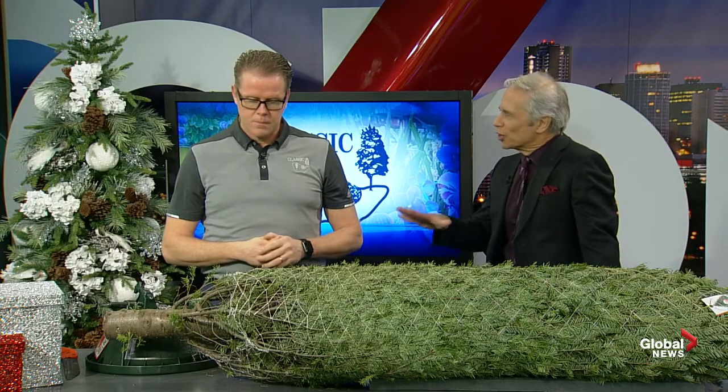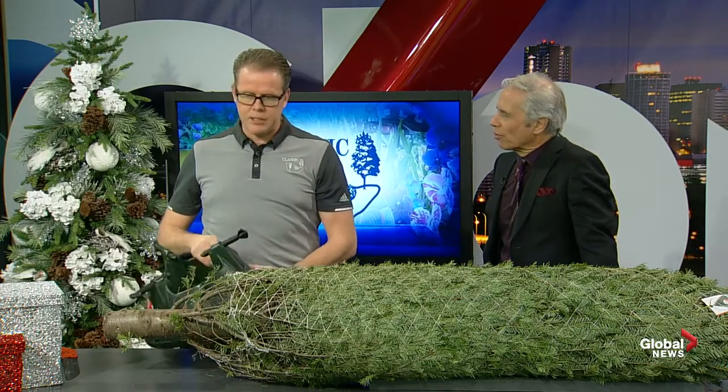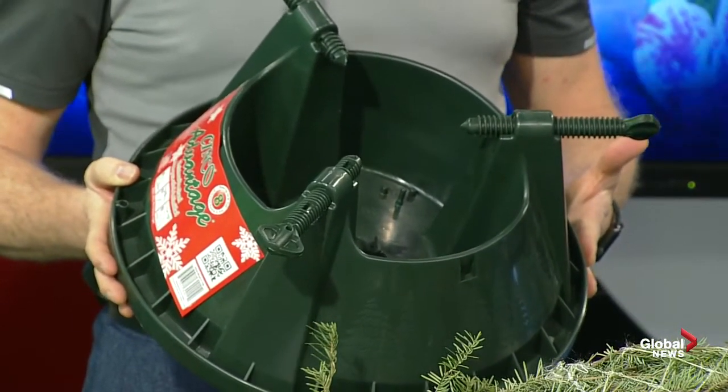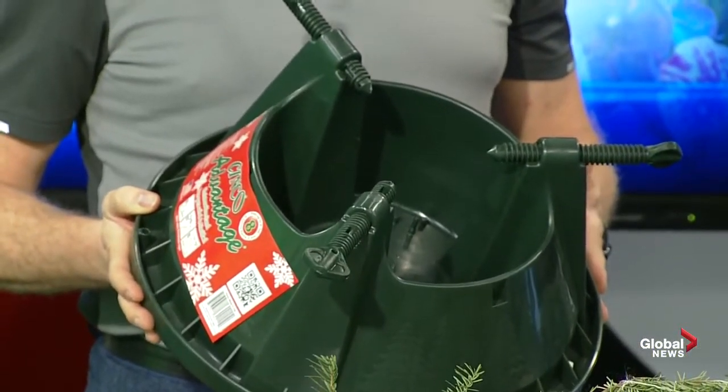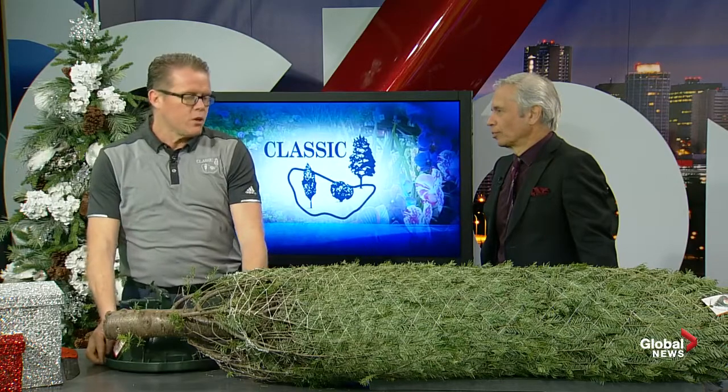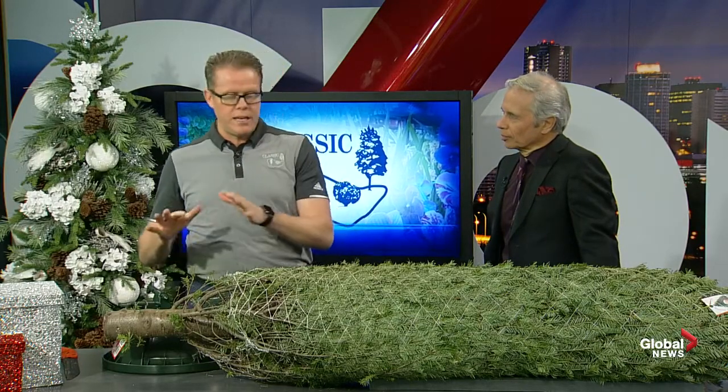Is it really important where you position the tree in the house? Once you get a tree stand like this one — this is typical, the easiest thing where it can actually hold water — this one will hold five liters. You can put it really anywhere in the house. One of the things we suggest, though, is to try to keep it away from fireplaces, vents, things like that. The problem is they'll help the tree lose water quicker. You want to make sure it's not drying out too quickly. If the best spot in your home is close to the fireplace, that's okay — just be aware you might have to add a little more water. Once you get it started and the water's flowing and you keep it topped up in your reservoir, a downside can be if you let it empty, you'll get an air pocket and it'll be really difficult to get that water going again. Then you'll see some needles drying out and falling off.